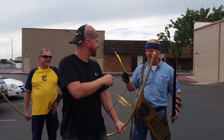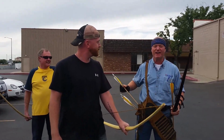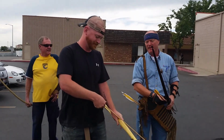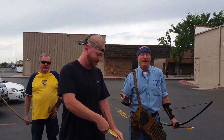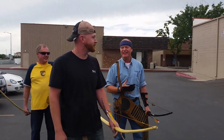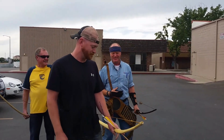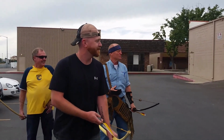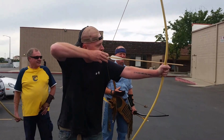Quiet. The first thing I noticed is it's pretty quiet. You have a brand new arrow that's not been bent, a brand new bow that hasn't been bent, and it's not even making the arrow slap, that noise that comes off the string. Pretty sweet. I'm happy for you. It's smooth. It's real smooth. Nice and smooth, just pick a spot.